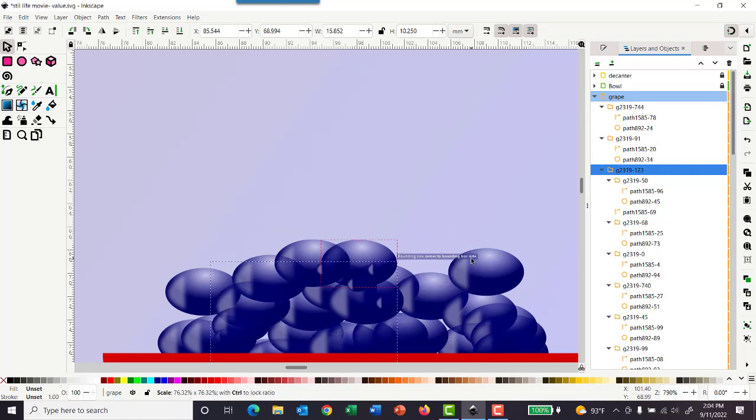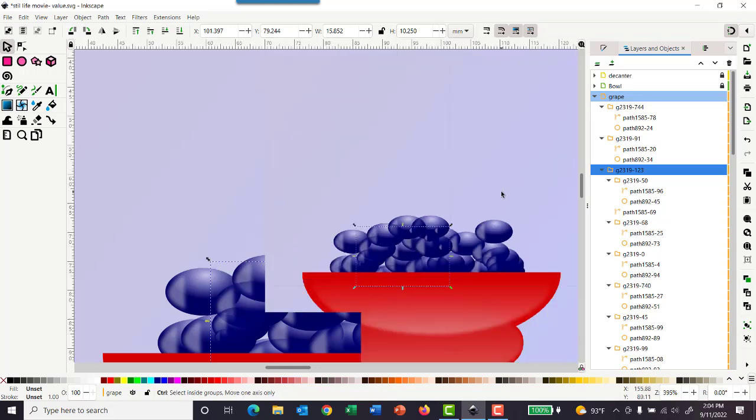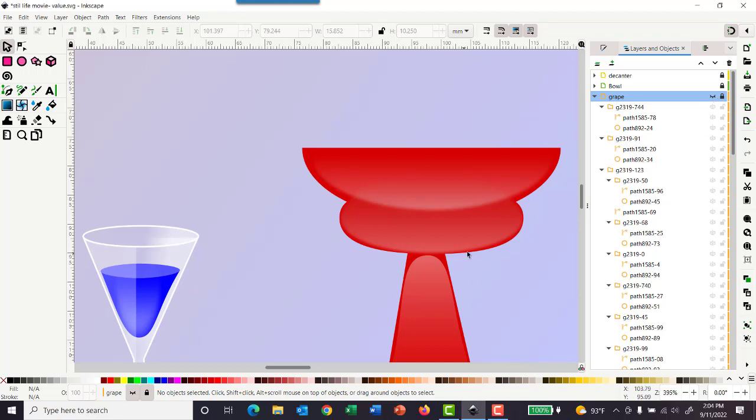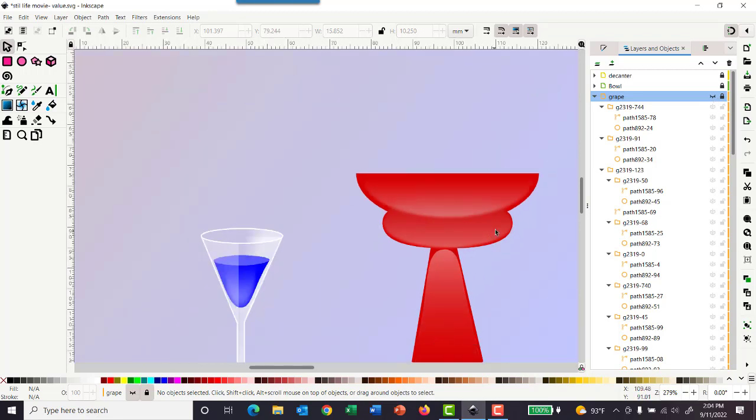Okay, just move it down there. Looks like it grabbed a group of them. Doesn't have to be perfect. This is fine. We're not going to do anything else to the grapes. I've seen kids put a vine there. You can put a vine there. If you don't, that's okay. If you want to make it better looking than mine, it'd probably be a lot easier too. I'm going to lock it, and I'm going to hide it because it just seems to be taking up way too much juice for this thing.